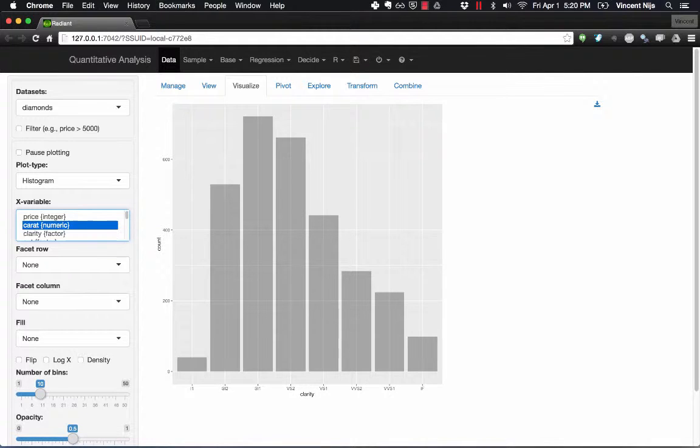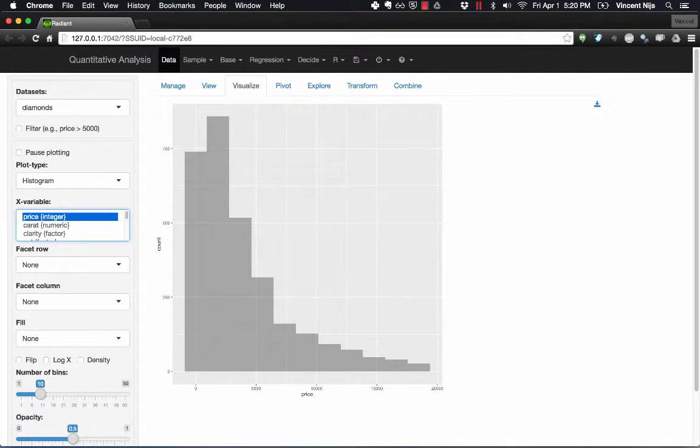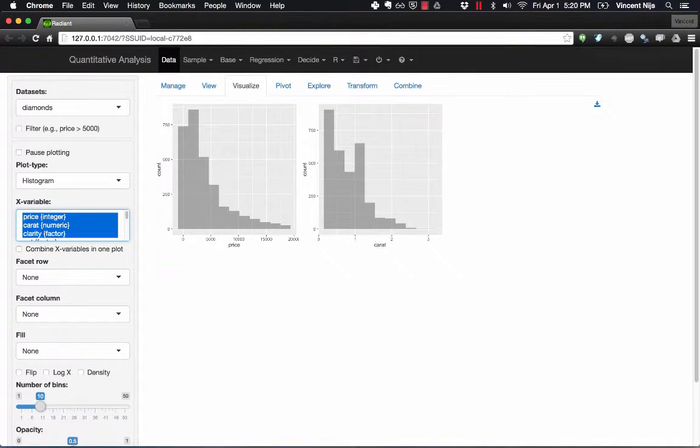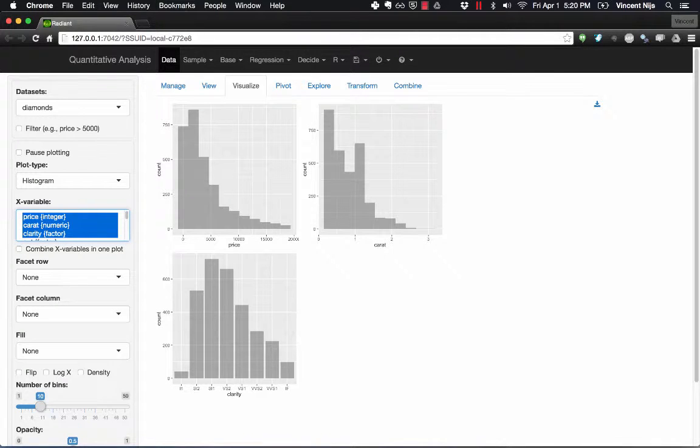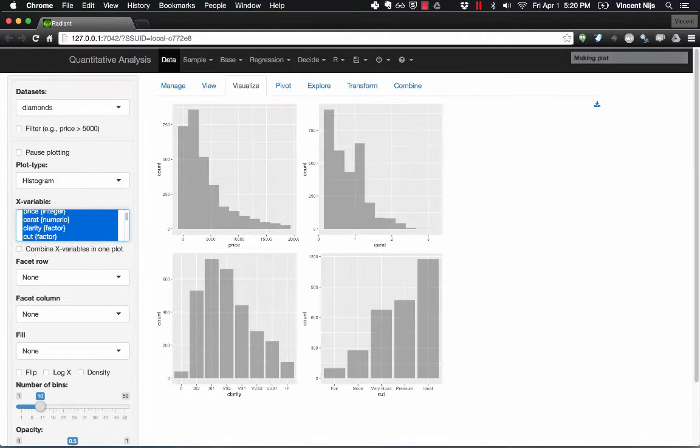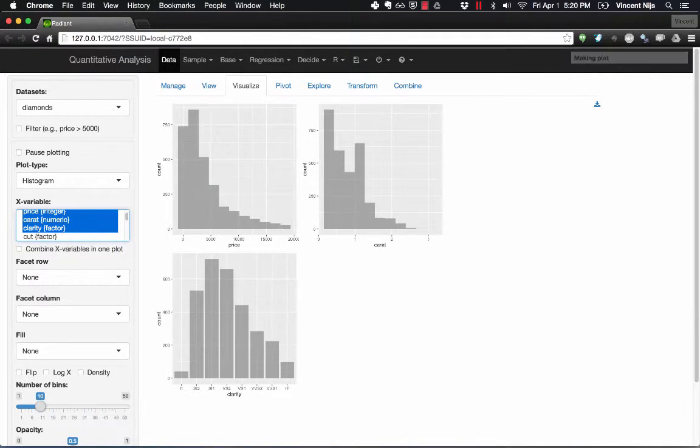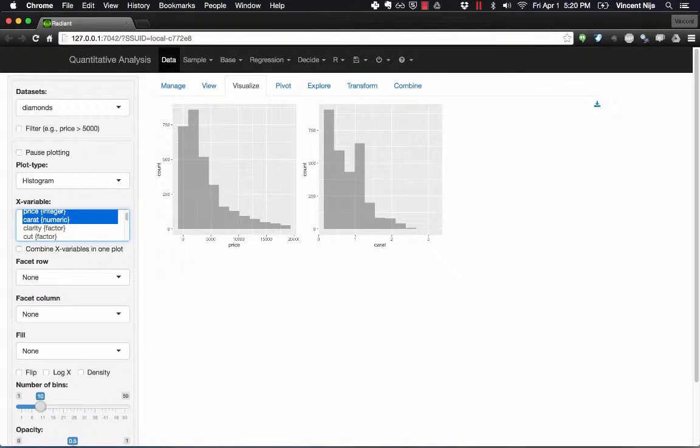However, suppose that I want to create multiple plots. I can do that quite easily. So I press Shift and the down arrow keys. And every time I change the selection, the plots shown change. Now that can be inefficient because you'll notice that as I change, each time all the plots are recreated.